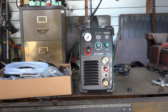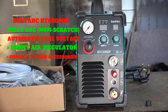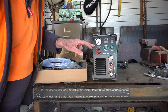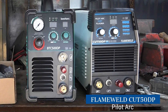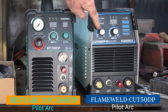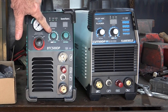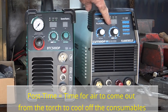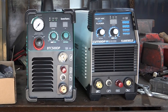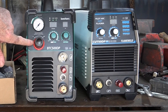Righty-o, guys. So my new plasma cutter this week is called a BestArc machine, and so far, so good — it looks pretty damn good to me. You might notice it's a little bit different to this other machine here. This one is basically the same but a flasher version. This has post-time with a digital readout for post-time, and a digital readout for your amps. It's also got the air gauge and the air adjuster on the front.